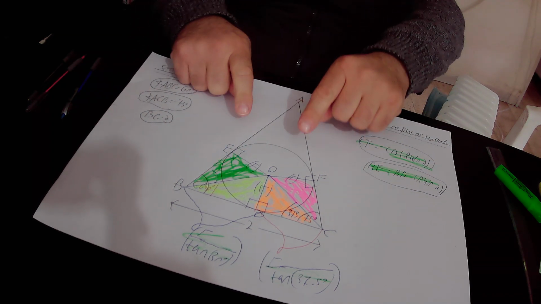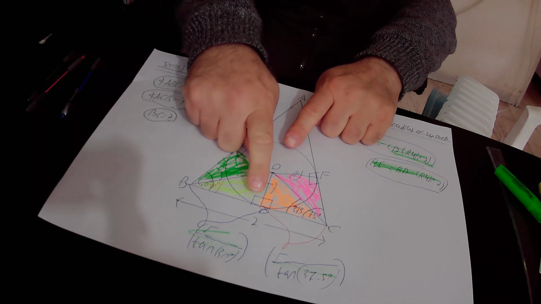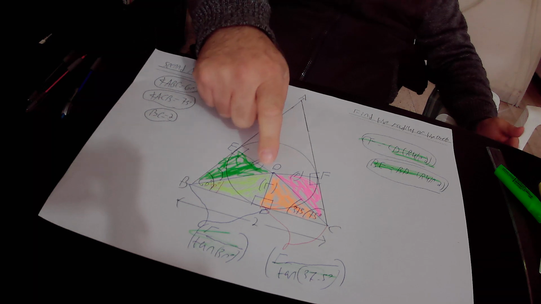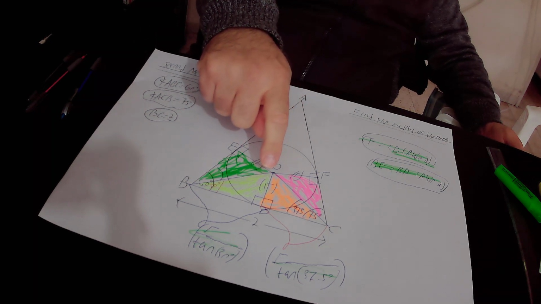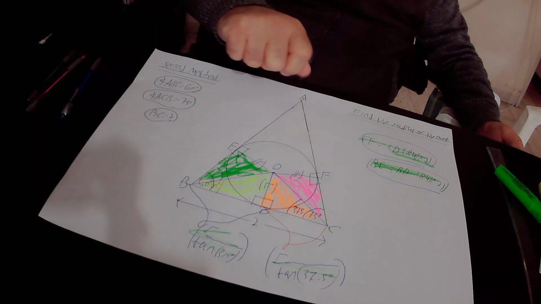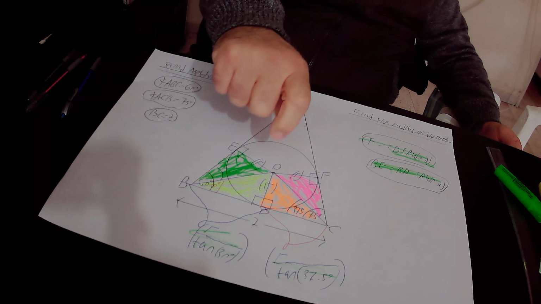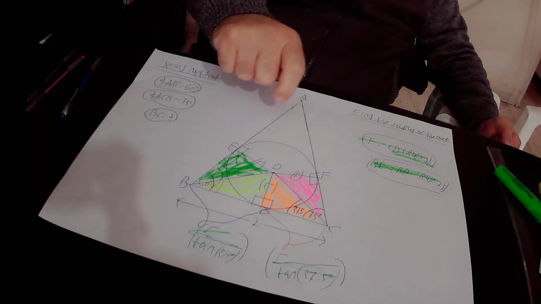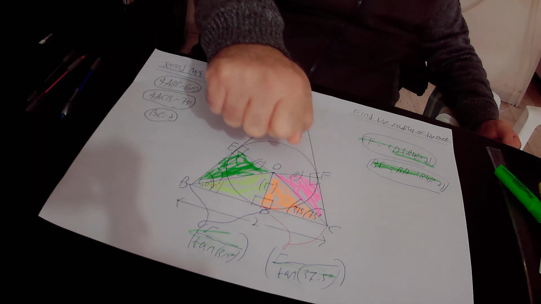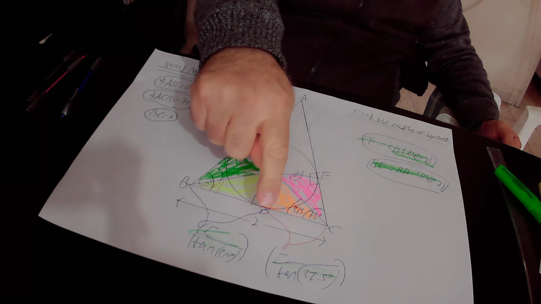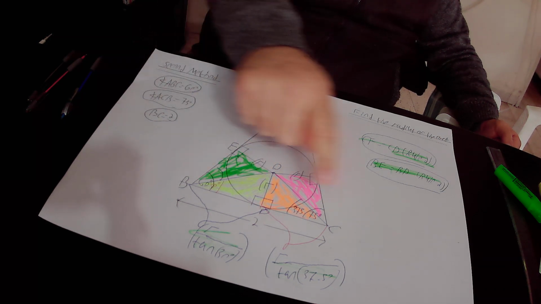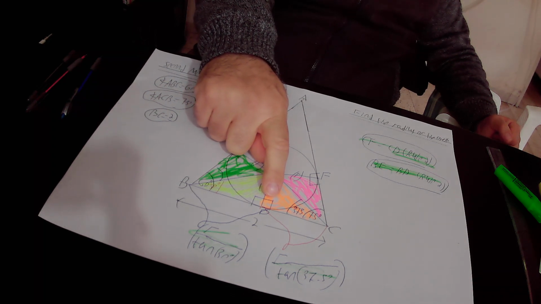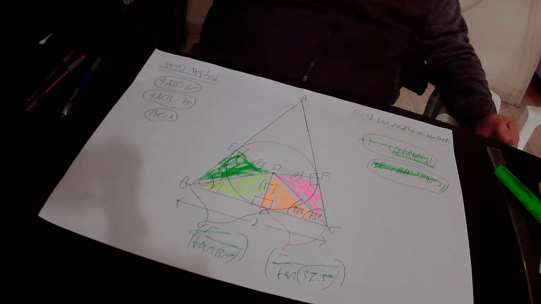Then we join points O and D together by a straight line. Point O is the center of the circle, and point D is the point of tangency. The radius of this circle we defined as R. The radius OD is drawn to point D, the point of tangency of tangent BC with this circle. Whenever you have a radius drawn to the point of tangency, the tangent BC will be perpendicular to the radius DO. If BC is perpendicular to DO, this angle equals 90 degrees. This angle also equals 90 degrees according to rule number 1.